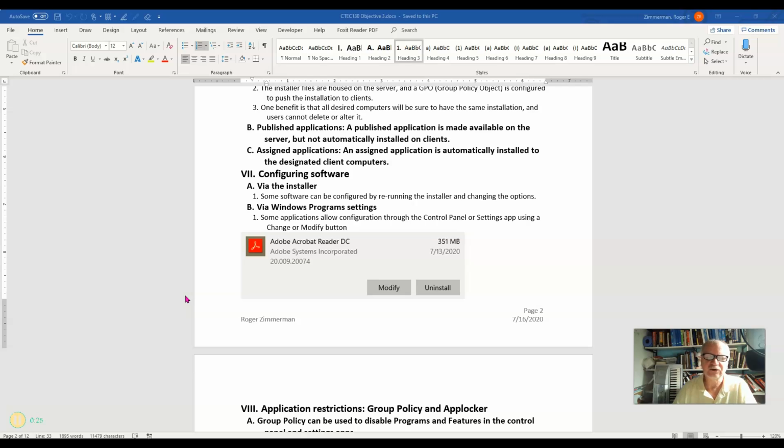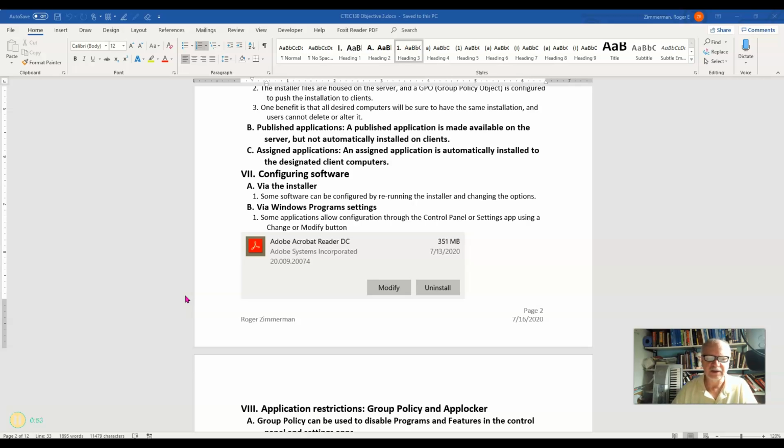And there are basically two places that are called out. One is the installer itself. So I think of, for example, Microsoft Office or Visual Studio. Those pieces of software, if you run the installer, you can uncheck certain parts, check certain other parts, and basically change the configuration during an installation run. Even though it's already installed, you just rerun the installer and make those changes.